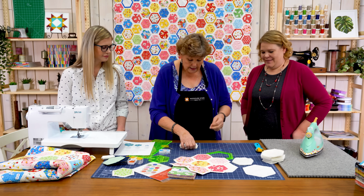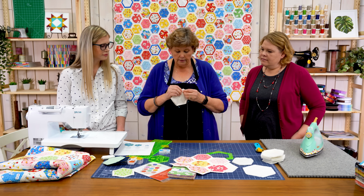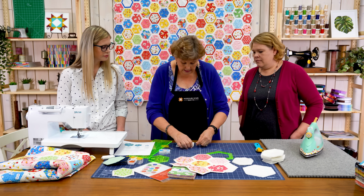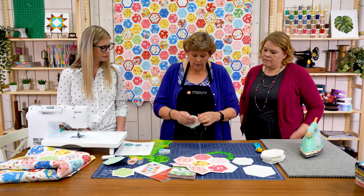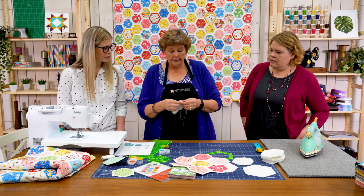So basically, again, you're going to hide your knot. So you're going to slide it through here and give that knot a pull. And my knots, sometimes they're too big to go through. Let me see if I can wiggle that one through there. There we go. It went, yay. So you line them up facing each other? Line them up face to face. Yeah.